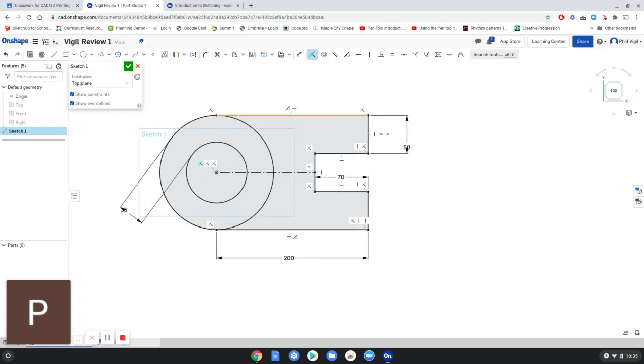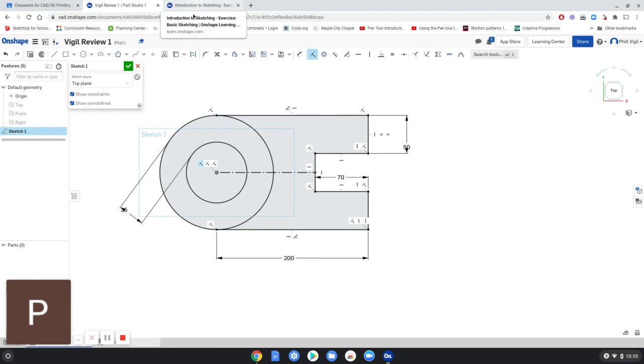So once your drawing is completely locked into place with measurements and in a position on your sketch, it will turn to a black line. If it is blue, that means it can still be moved around in space. So that's just one tip that we'll discover along the way.